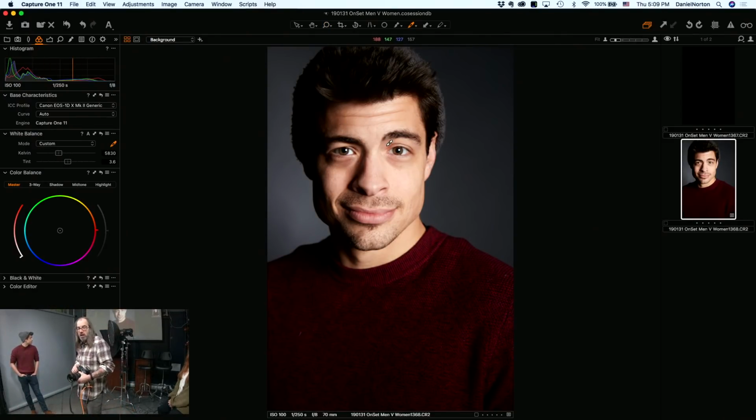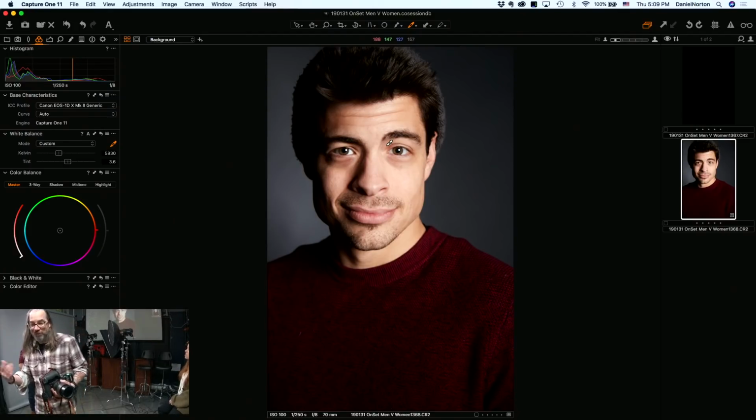Okay. So I did a little quick on-the-spot white balance. Because Justin gets plenty of sleep, I know that the insides of his eyes are white, so I just read it off of that.